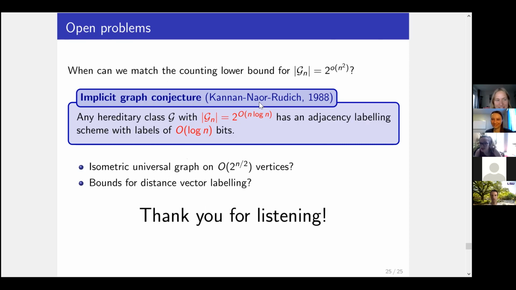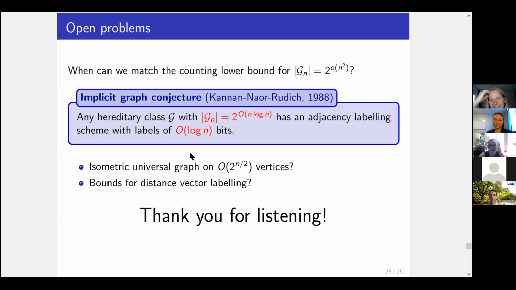Yeah, I've got a question. I haven't looked to see if any of the more recent papers talk about this, but I'm wondering if you thought about this question for classes of bounded twin width, for instance, because there are all these papers saying that the classes are small, and so I guess they're a particular case where you want to verify the implicit graph conjecture. Yeah, I haven't looked at that. I'm not completely sure besides planar graphs what they can do. I think the paper on planar graphs probably does a bunch of sparse graph classes. But I'm not completely sure what they do.